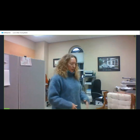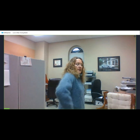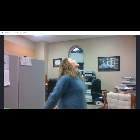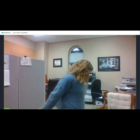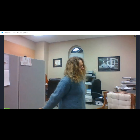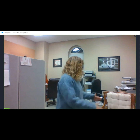And now we're going to stretch that back leg a little bit, and we're going to take our hands and put the palms up and stretch the arms straight back as high as you can in a relaxed way. And then take your neck and stretch back and stretch forward. And then one neck roll in one direction, a neck roll in the other direction. Very good. And then we bring the hands in front again and come to the front.